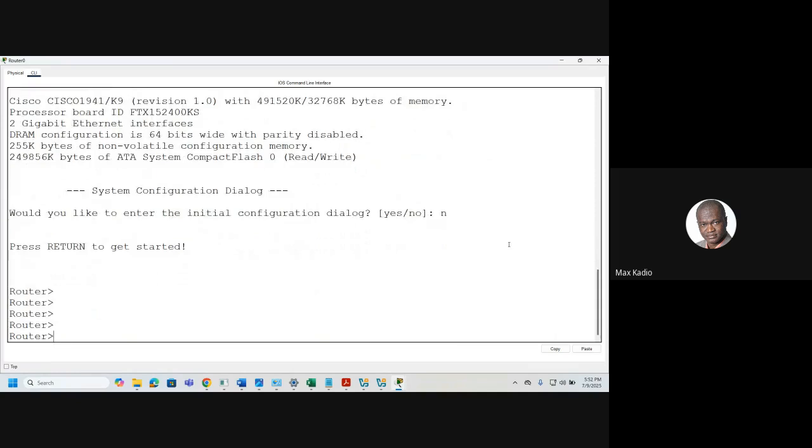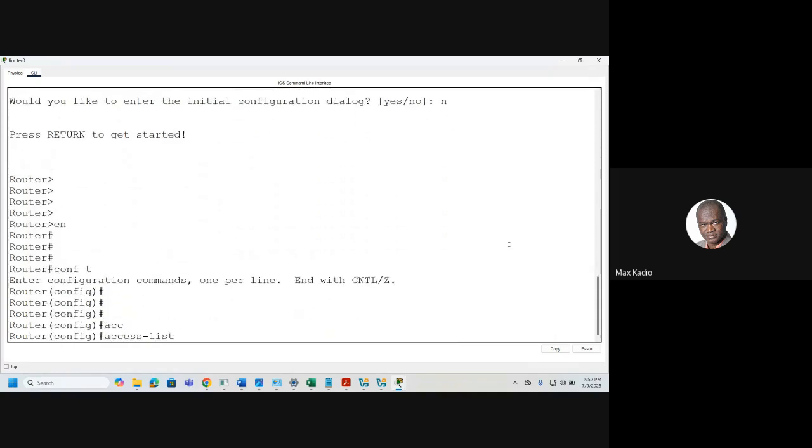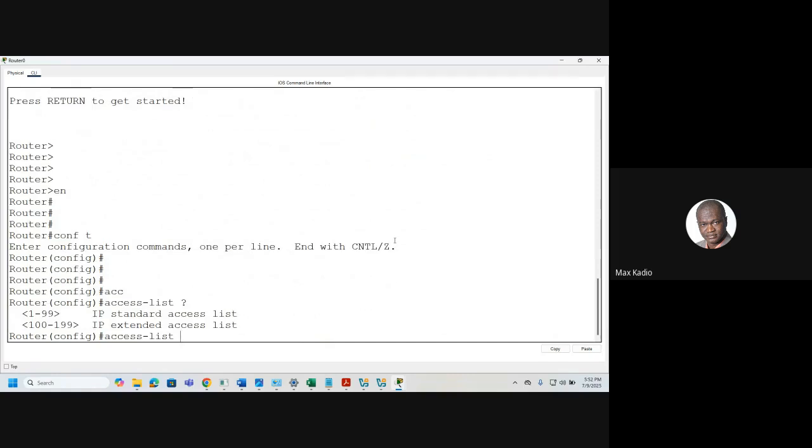I'm here: router enable, configure terminal, access-list, question mark. How will I know if this one is standard or this one is extended? So if you choose a number between 1 and 99, automatically the router knows that this guy wants to configure a standard access list. If your number or your ID is between 100 and 199, the router will know that this guy wants to configure an extended access list.